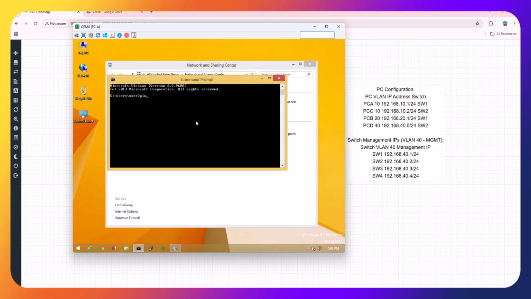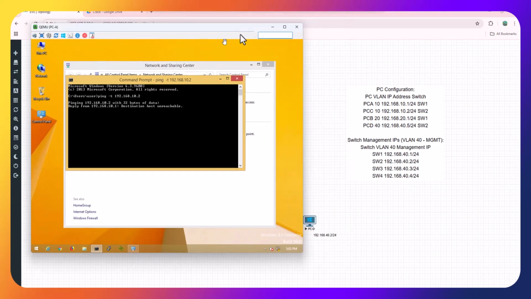I will open a continuous ping to 192.168.10.2, which is PCC. Obviously there is no ping because I didn't configure it yet.